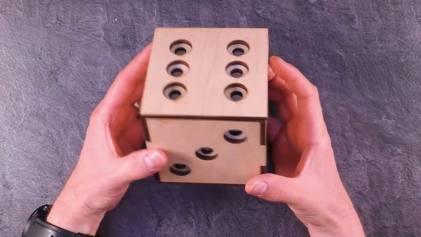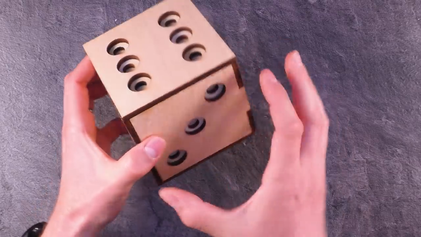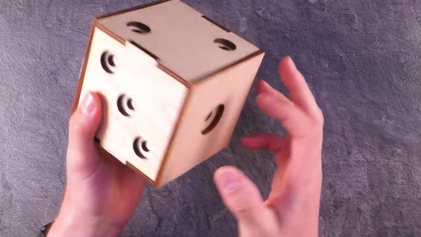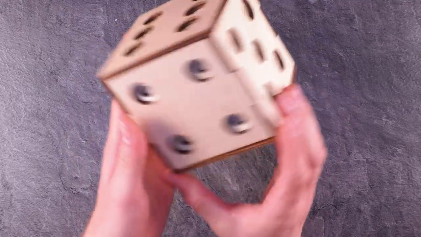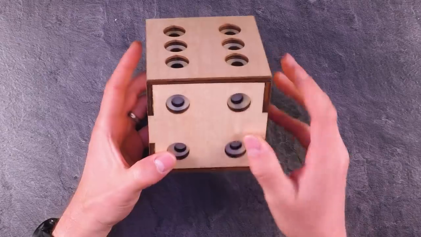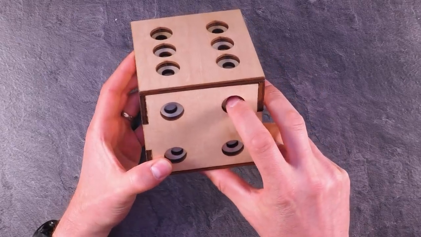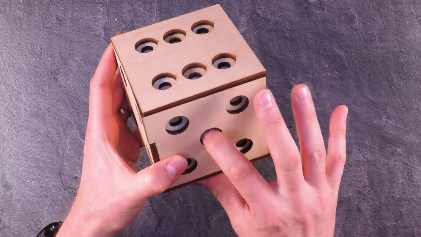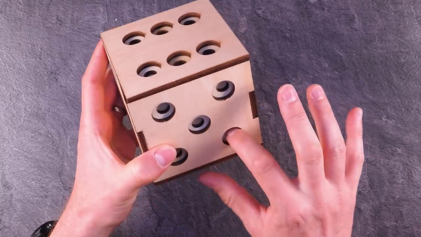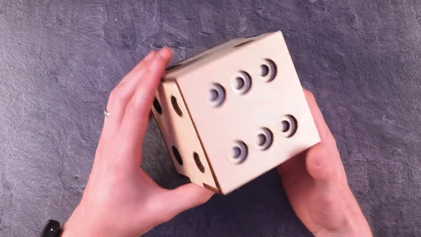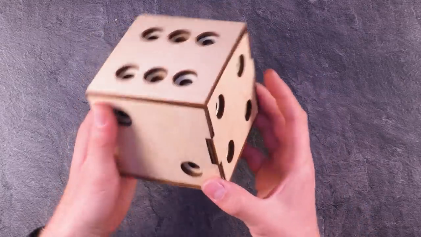It looks actually like a regular cube with a size of about 10 by 10 by 10 centimeters. And let's see, number 6, number 1, number 3, number 4, number 2, number 5. So all in the standard place. And inside here there are some sliders that can be moved. And this makes me already think maybe I need to move them in the right sequence to open it up.